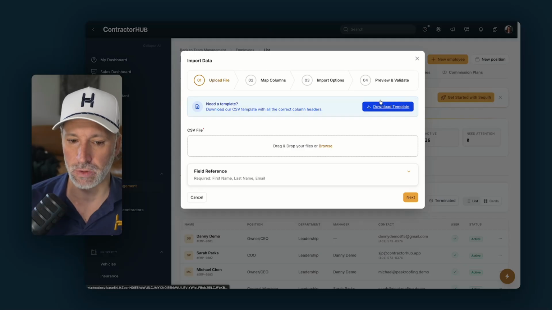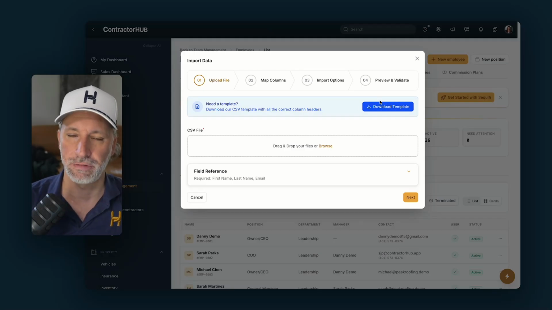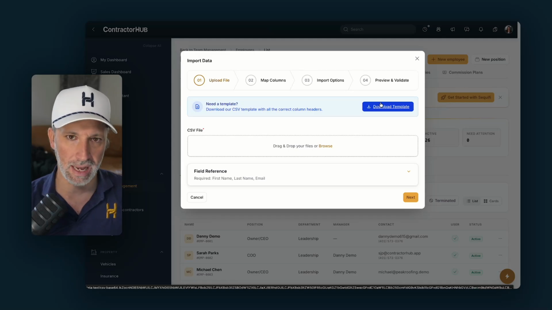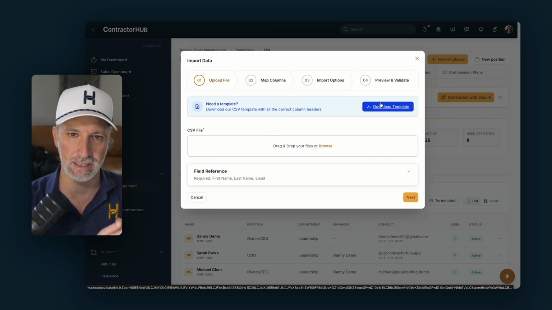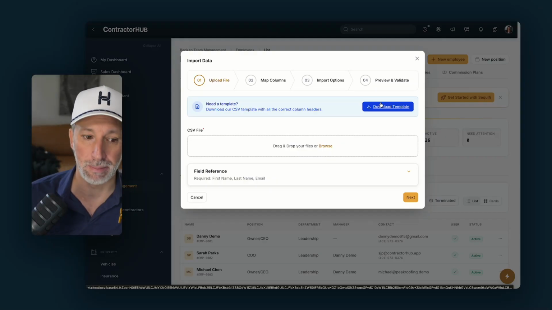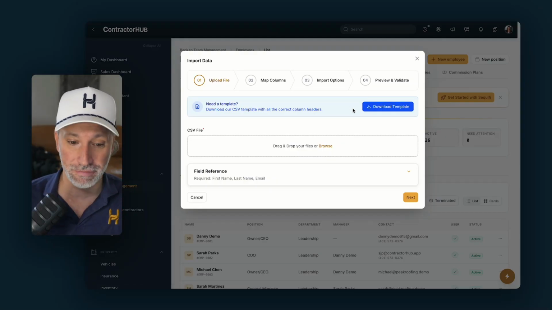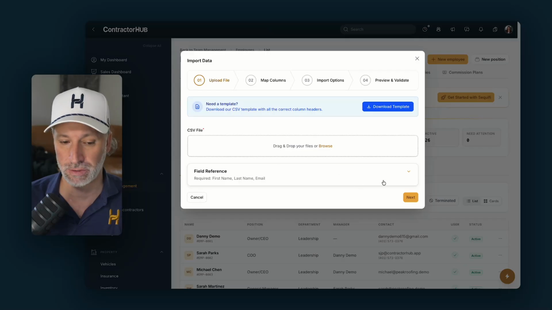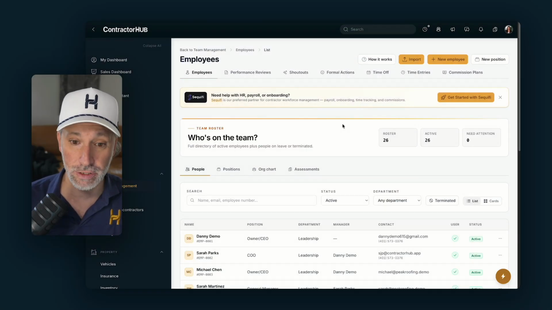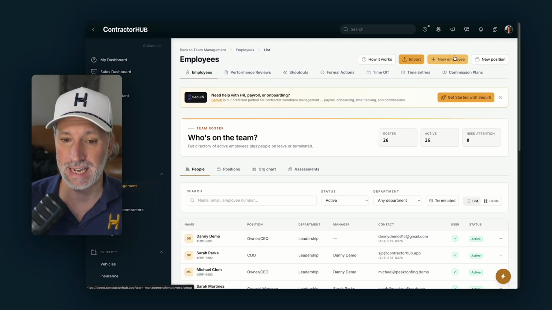What you do want to make sure is that you download that template and just see all the fields that we're going to have available for you to input. So make sure that that CSV or Excel is fully populated with as much info as you have, so we can actually put that info in automatically for you. So that's the first way. And if you go through, it'll just walk you through a process of mapping the columns to the right fields. Once you can either do the import or you can create a new employee.